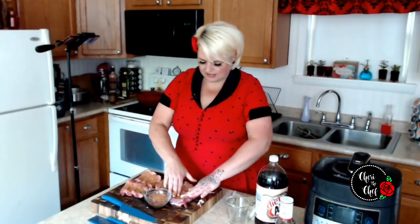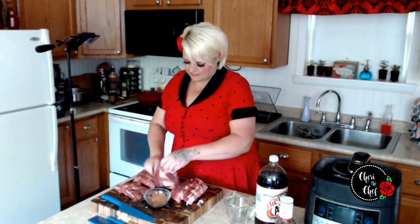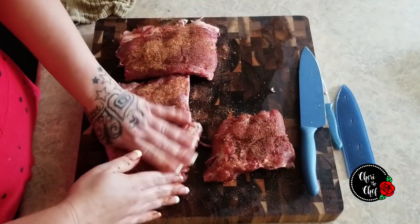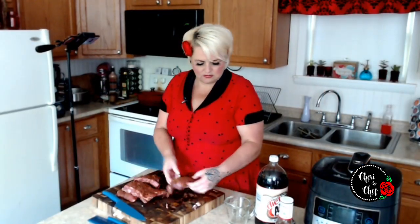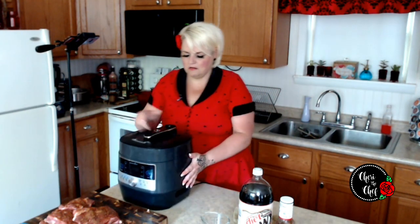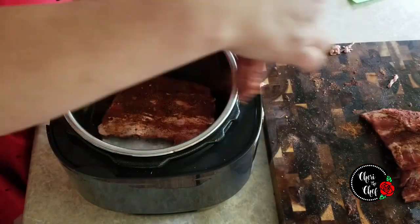I just want to make sure I get both sides really good. So I'm going to flip these over. Make sure it's rubbed in really good. All right, those look good. Okay, so I'm going to push this out of the way, and I am going to grab my pressure cooker. And then I'm going to go ahead and toss my ribs down in here.